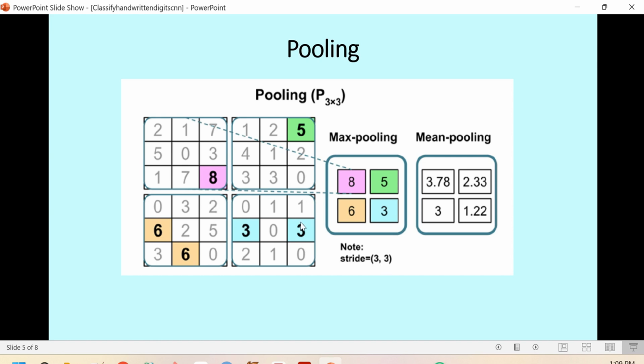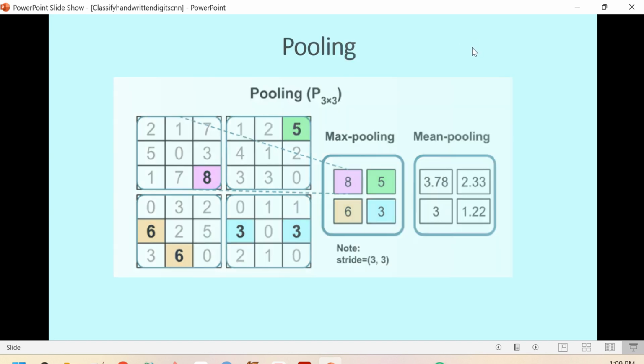So stride is the moving speed, and padding is for the convolutional operation. But in pooling, there's no padding, right? These are the two most important operations in a CNN model, convolution and pooling.